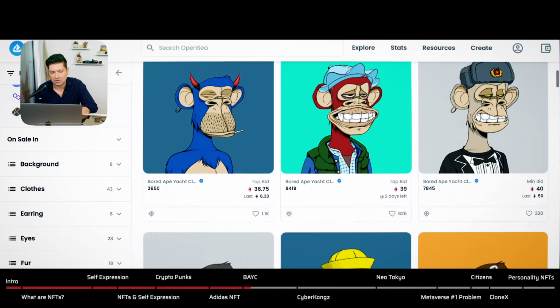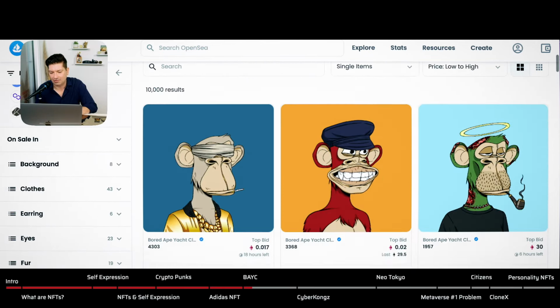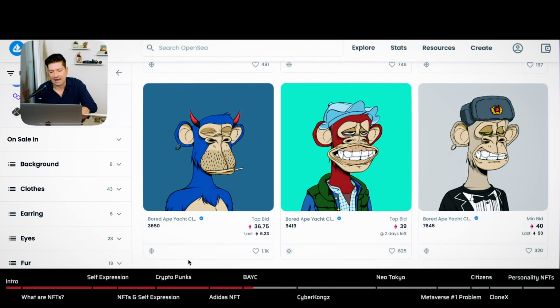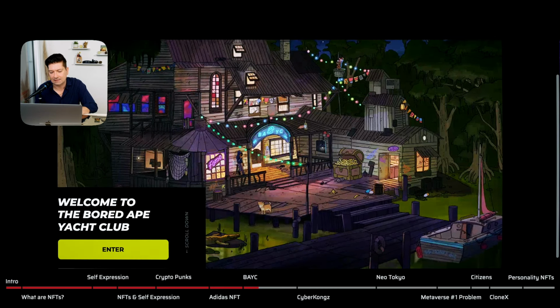First, they created better art with these Bored Apes. The art looks great, right? And what this does is, if you have one of these Bored Apes, it gives you access to their club. So you would come to their club, which is here. It's also on Discord. In order to enter it, you need to have a Bored Ape, and that acts as a pass, and it acts as an NFT.